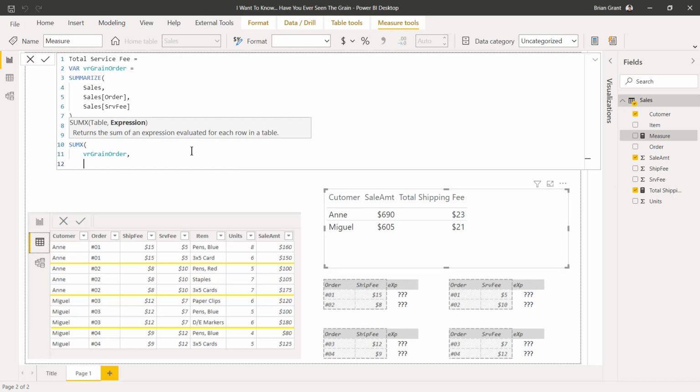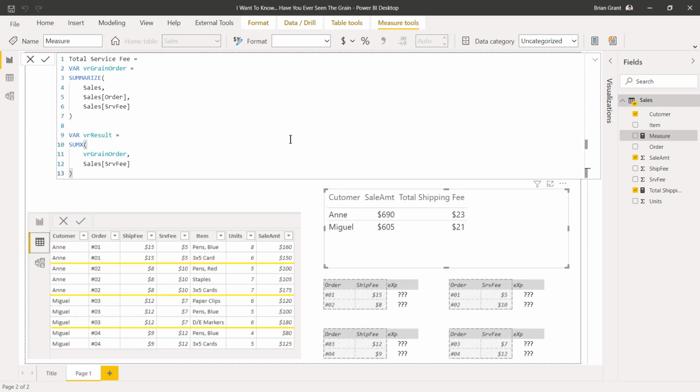Okay. So I'm going to type in sales. I'm going to go find my service fee. There it is. I double click on it. Shift enter. In fact, I'm just going to try it. I'm just going to do a closing parentheses. And hey, it did the backspace for me. How cool is that? How convenient is that? Okay. So we get this temp table. We add the column to it. So we get 5 and 10. And what does SUMX do with those numbers 5 and 10? Well, it sums it up because it's the SUMX function, right?